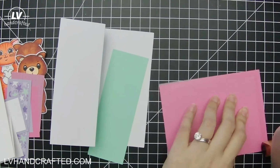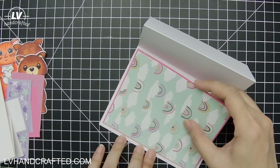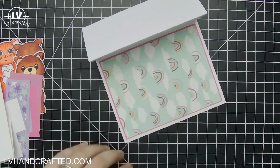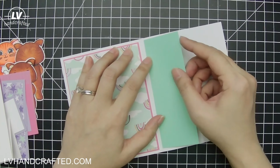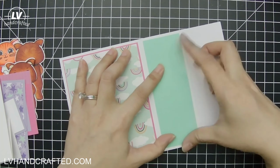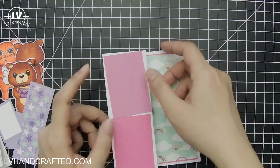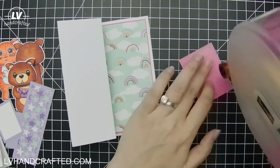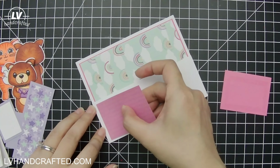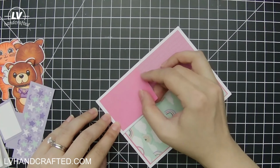So here's another, what I would still consider a layered card. It's a double Z fold, and I've got a couple of mats and layers, and it's really easy to create these Z folds. All you do is you cut your regular card base, and then you fold the front basically in half, and there you have a Z fold.